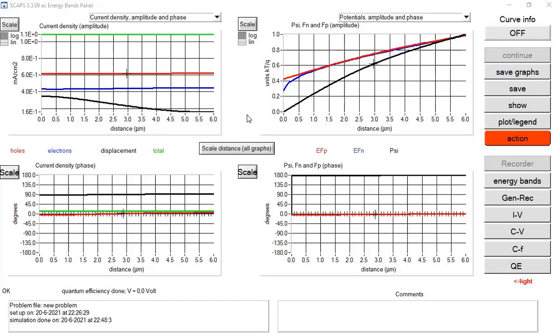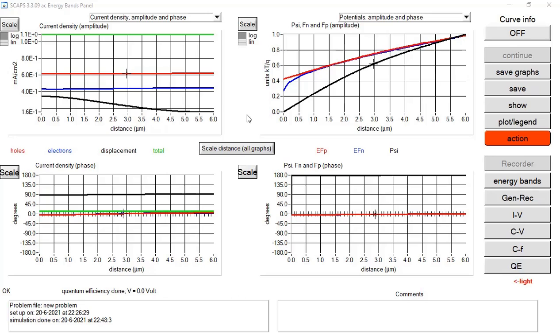It will purely depend on whether your model is less defective or more defective. Definitely, if your model has more defects, if I'm talking about tin-based, the VOC value will decrease from 0.8 to lower values, and the power conversion efficiency and fill factor also decrease. With the passage of time, you will learn what parameters can affect VOC, what parameters can affect short circuit current value, fill factor and power conversion efficiency.